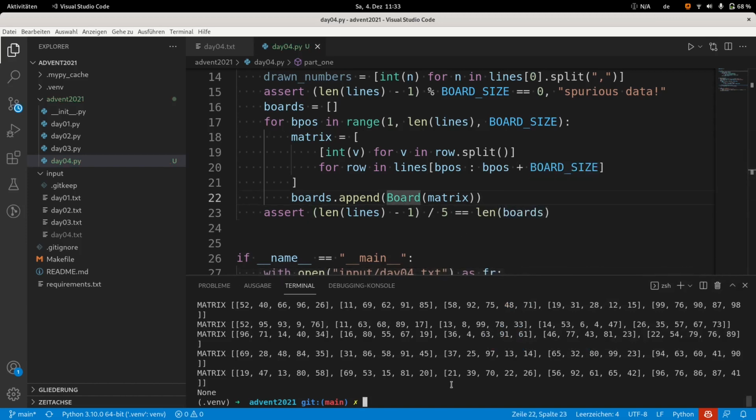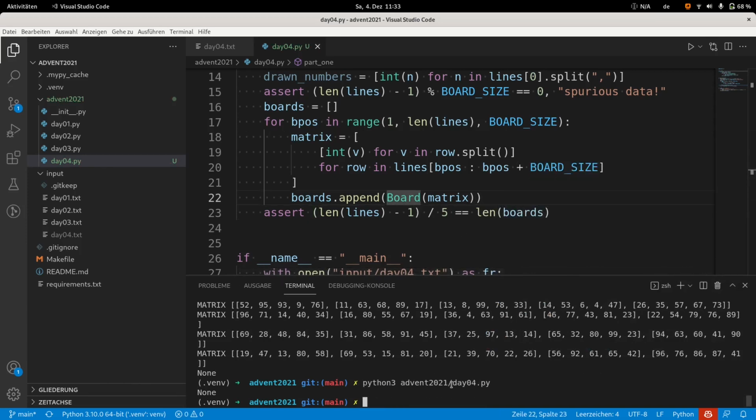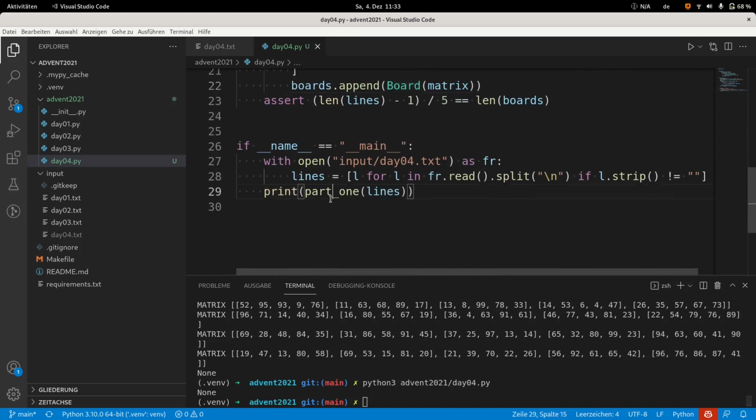So I run it again and I shouldn't get any error. Perfect. So this None is because I'm printing the result of this function, but this function is not actually finishing. Very nice. So now I have all the boards I need.